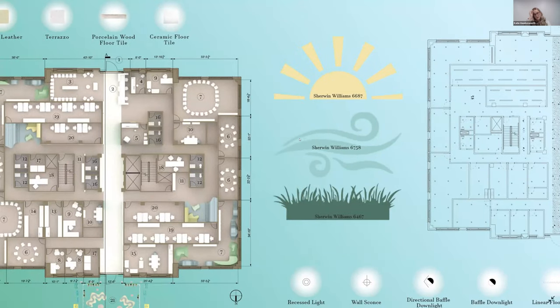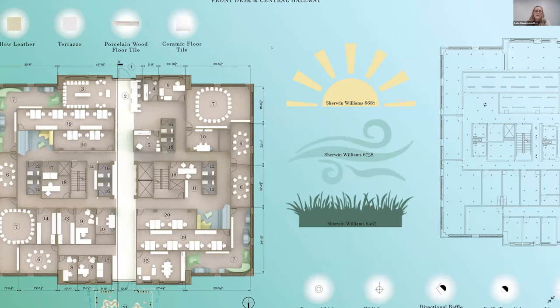So when looking at nature, I pulled out the three main colors that are found. The earth, for which I chose a green color, the sky, for which I chose blue, and then lastly, the sun, for which I used a yellow. Green is a dominant color found in nature, and it reminds us of growth, abundance, and refreshment. It's often used in offices to put a patient's mind at ease. The color promotes calmness and serenity. It's a non-threatening color, and it often lowers the pulse rate and body temperature of individuals. And lastly, yellow is known to be a color of happiness. This color increases mental activity, increases energy, and it just assists people in having a strong mind.